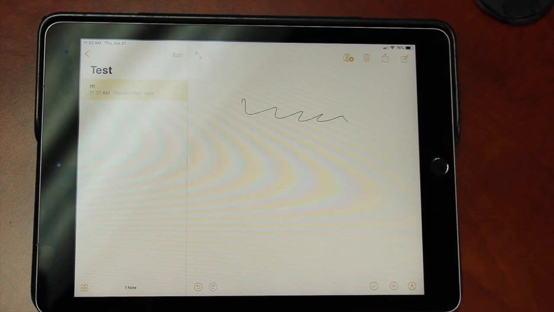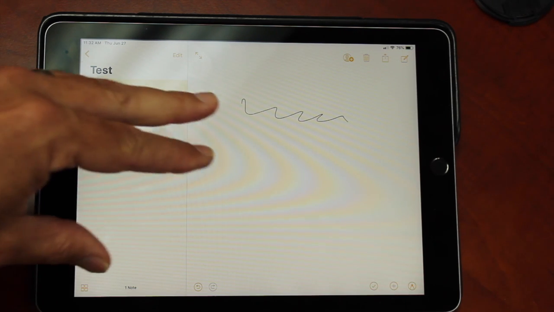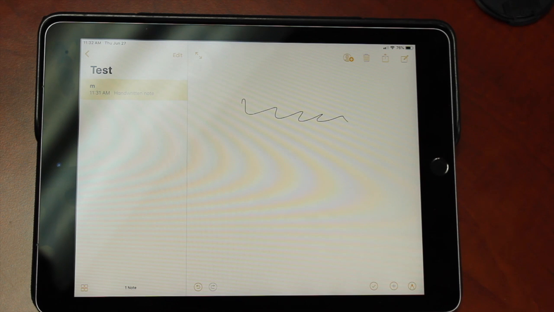It's called Notes, and this is one of the strongest tools I use to be able to be mobile and make my digital life work, because I used to use a lot of paper, and now I can do it all right on here, and I like that all of my handwriting is searchable.